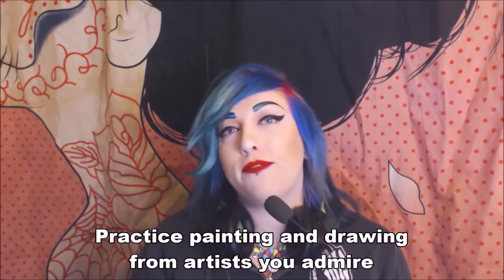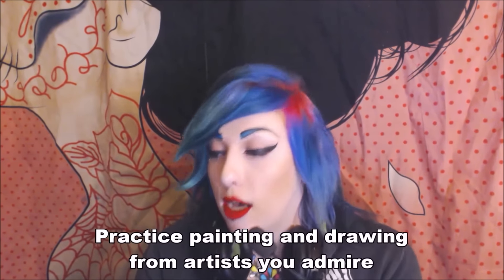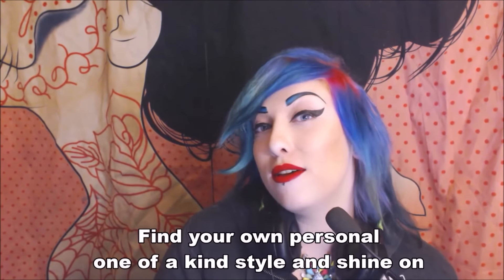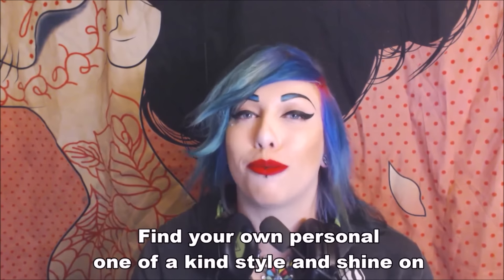Here's a tip for beginners: if you have an artist you really like, try to recreate some of their drawings. This gives you a chance to practice their techniques and learn them yourself, developing your technical skills. You can then work on finding your own style as you improve. It's a lot harder to stay encouraged when your art isn't where you want it to be, so use this to get better technically — but make sure to continue doing your own original work.